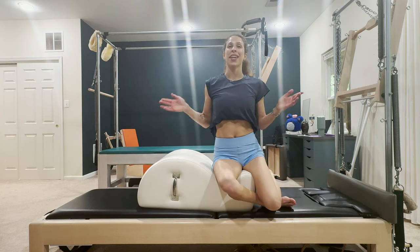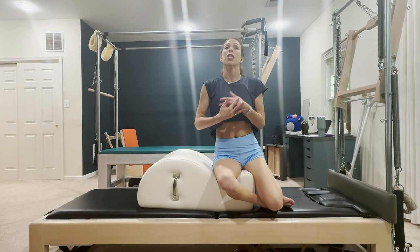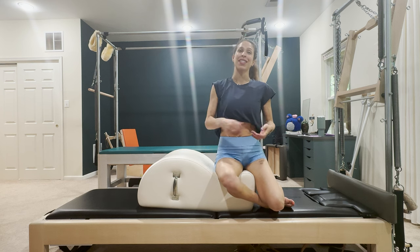You guys are all done. I hope you enjoyed that spine corrector workout. It was a mix between a little bit of mat, a little bit of actual spine corrector, and some reformer on the spine corrector.